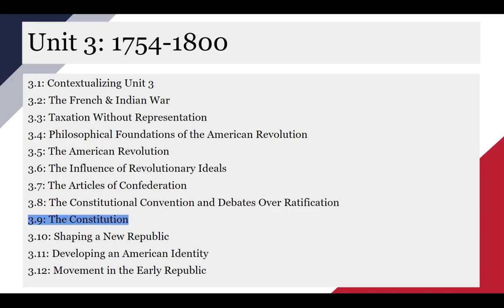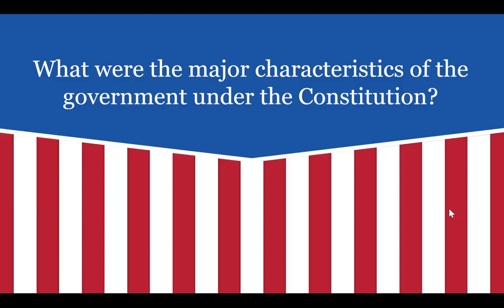In the last video we talked a little bit about the Constitutional Convention, some of the compromises that were made in the Constitution and the debates over ratification. Today we're going to be talking about the government that was created under the Constitution itself and how that government changed or did not change thanks to the Constitution. So let's get into it.